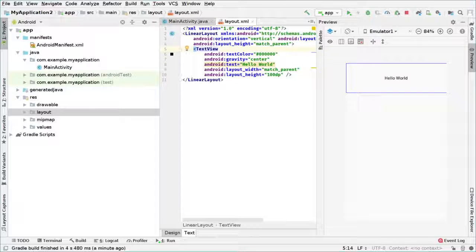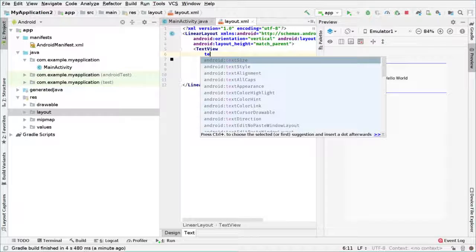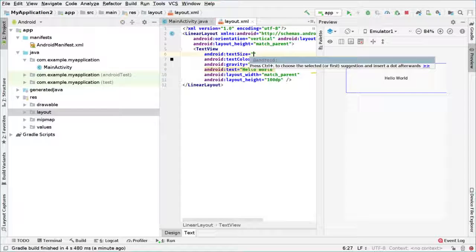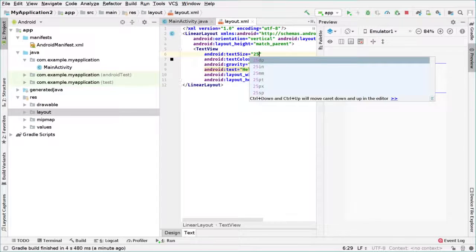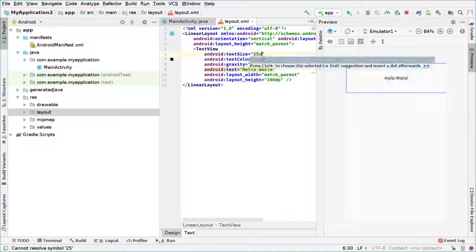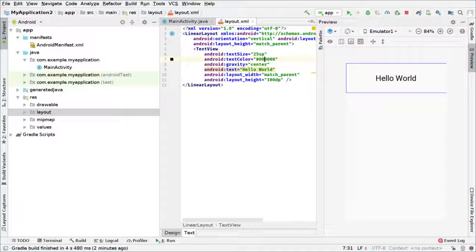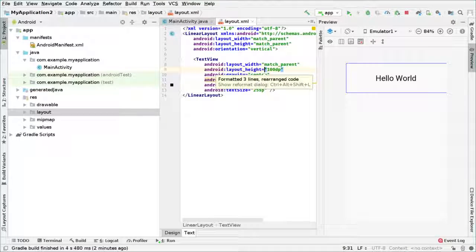If we want to increase the text size, we will write text size and we will, for example, write 25sp. As you maybe remember, sp is used for text sizes. Now, if you want to reformat the code to make it look more ordered and clean, you type Ctrl-Alt-L. I hope you remember this.